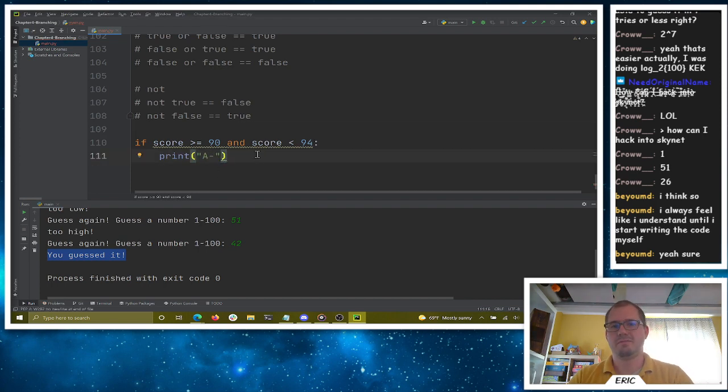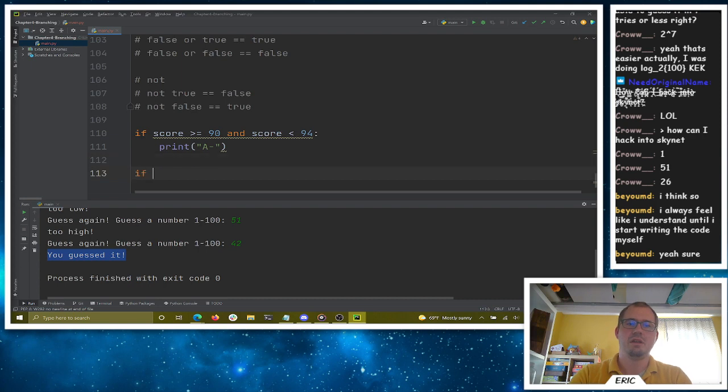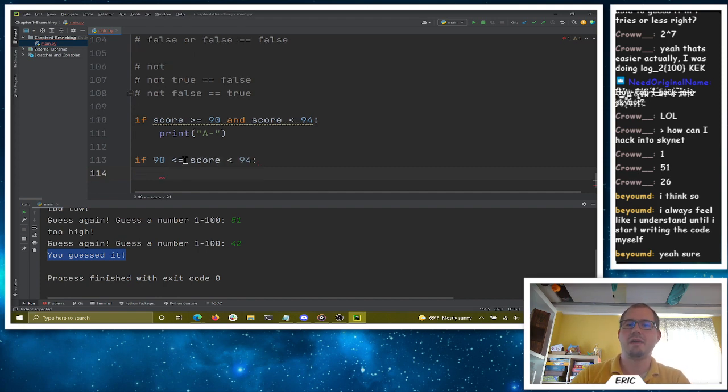Okay, now Python is actually good at these sort of range calculations. So we could also say here, if 90 is less than or equal to score is less than 94. Right, and this is how you might be used to writing in a math class. Print A-, like this sort of valid range, yeah, this is fine in math.